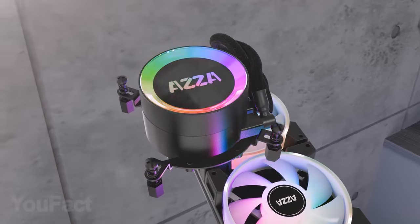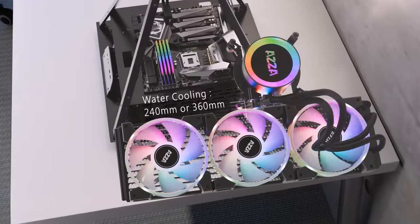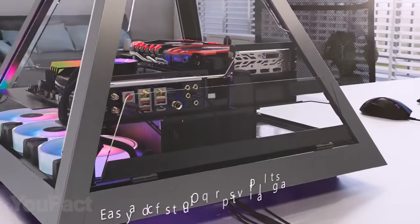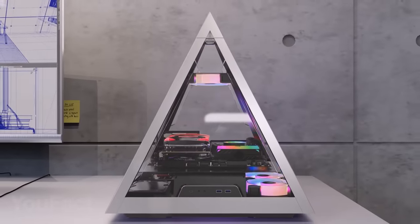In addition, there's an included digital fan which lets you customize its color. The case also supports water cooling and can easily fit most average builds. All of your ports are easily accessible thanks to the flip glass — but come on, who cares about the ports? Just imagine how cool this would look on your desk.